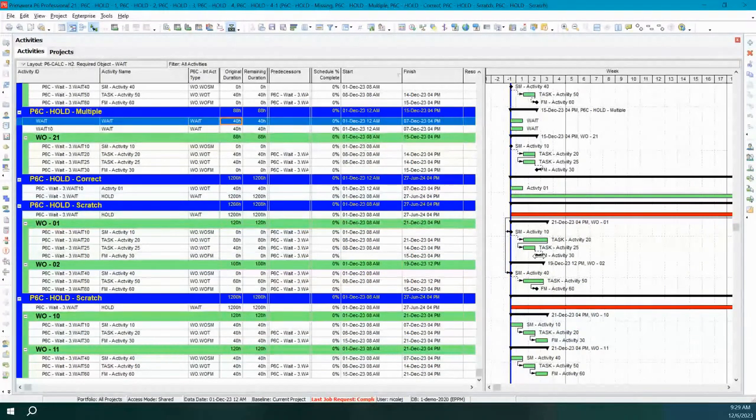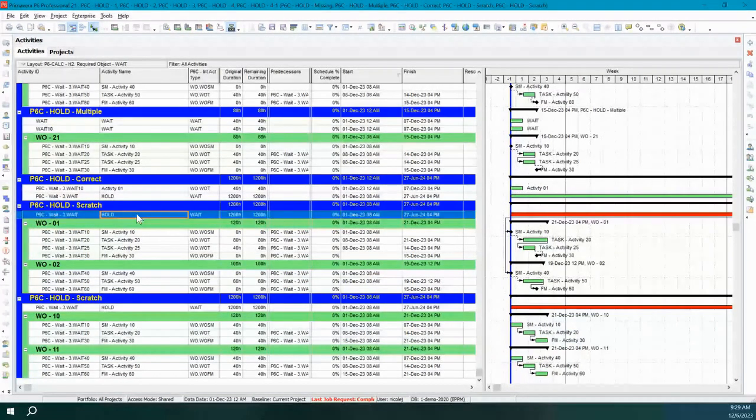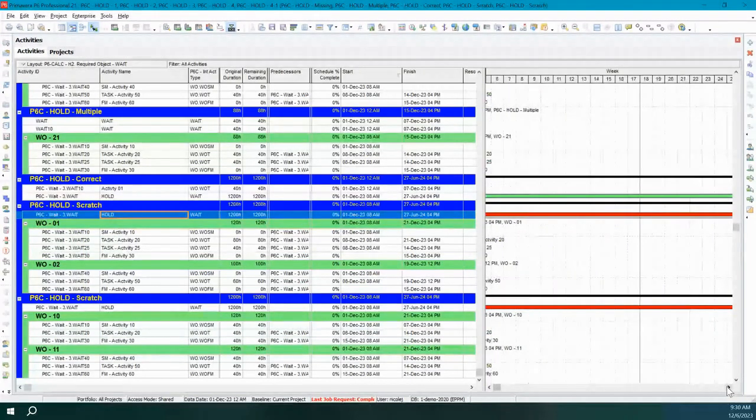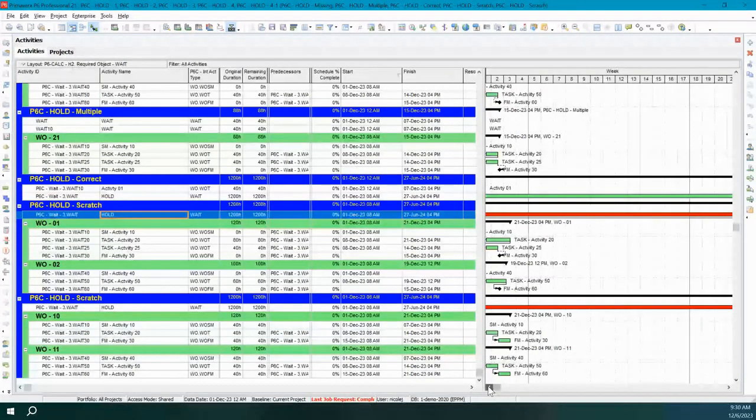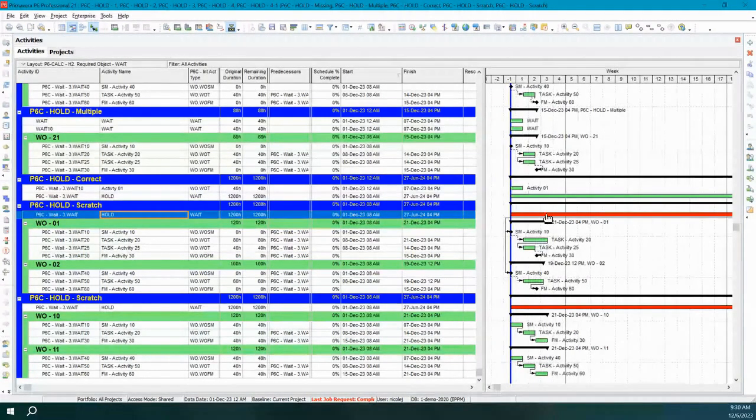So with this example, what we did was we put this hold activity or wait activity or backlog or bucket activity, whatever you want to call it. It doesn't matter what you call it, into the schedule. And you can see that this activity has some length to it, okay? In this example, it's several months long. It could be 3 months long. Now, what are we doing with that thing? Well, we want that activity to control. I'm just going to reschedule.